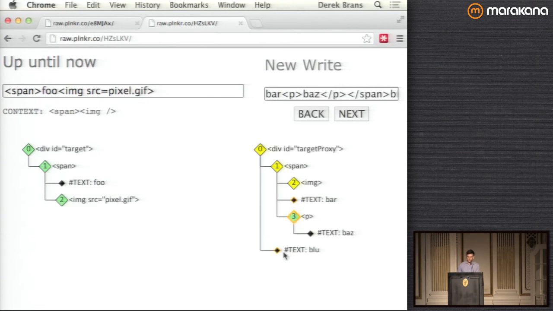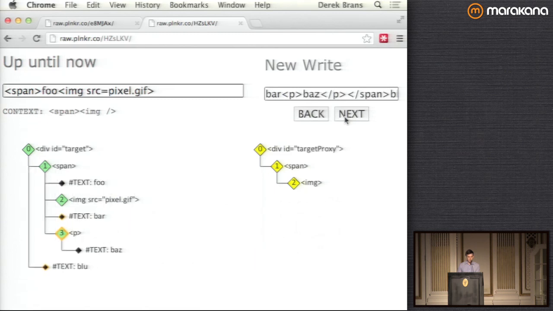If that parent is a proxy for an element that's already been written, we move that child underneath, we append that child to the actual node in the DOM. Does that make sense?